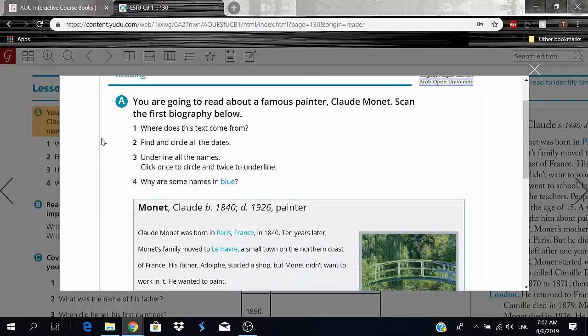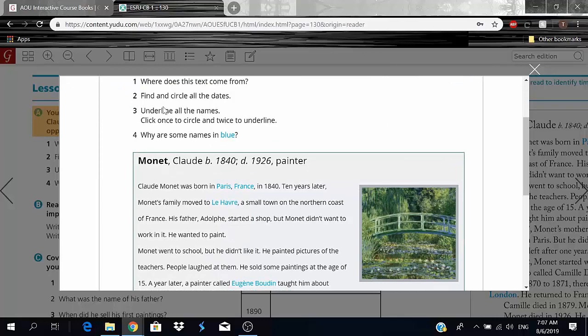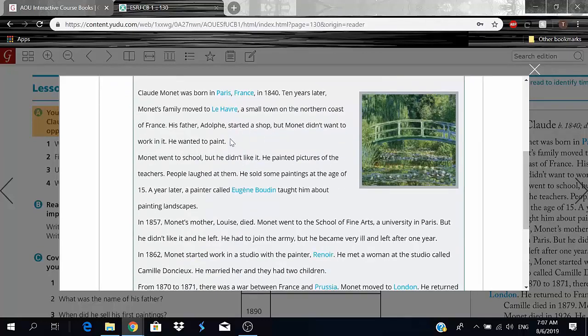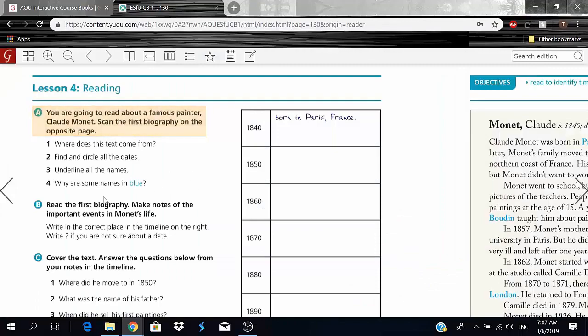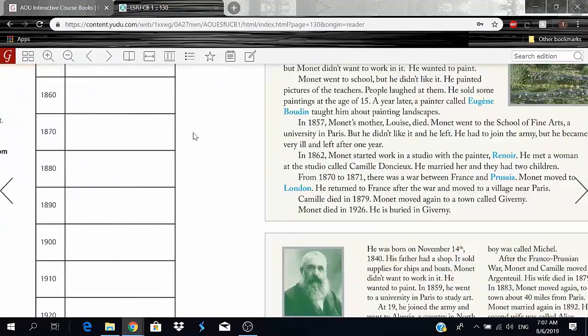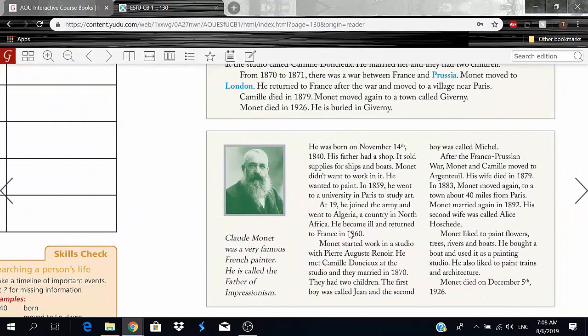Okay, so I'm going to do exercise A. What I plan on doing is actually doing this first exercise after or while reading the first biography, right? But instead of going, I'm going to read the second one as well, and this can count as very good practice for you guys to take notes, okay? Take notes and just genuinely try and listen and try and get as much information as possible.